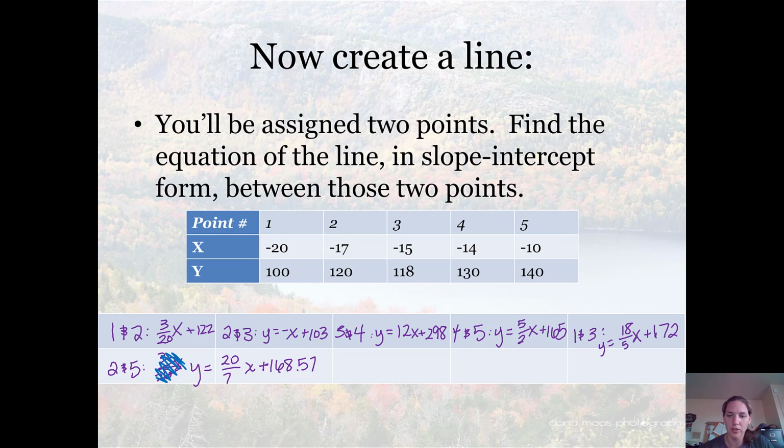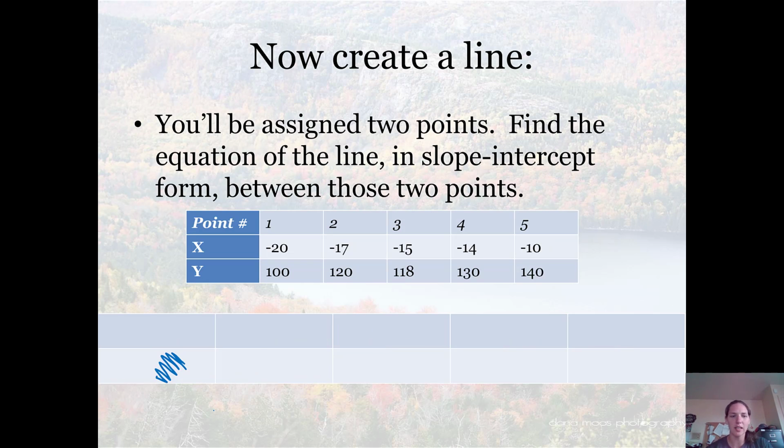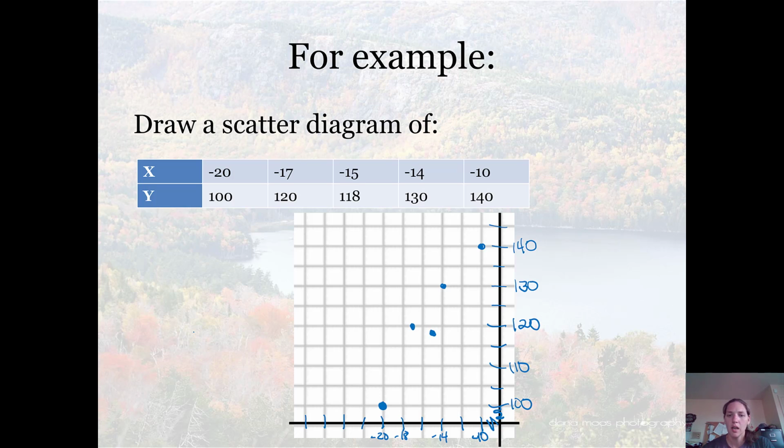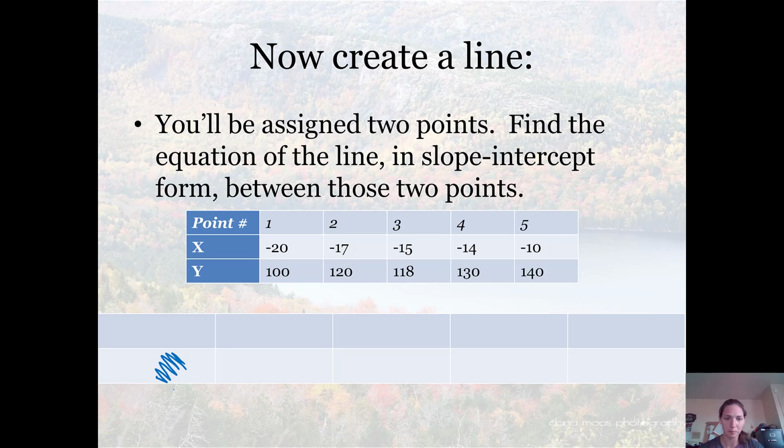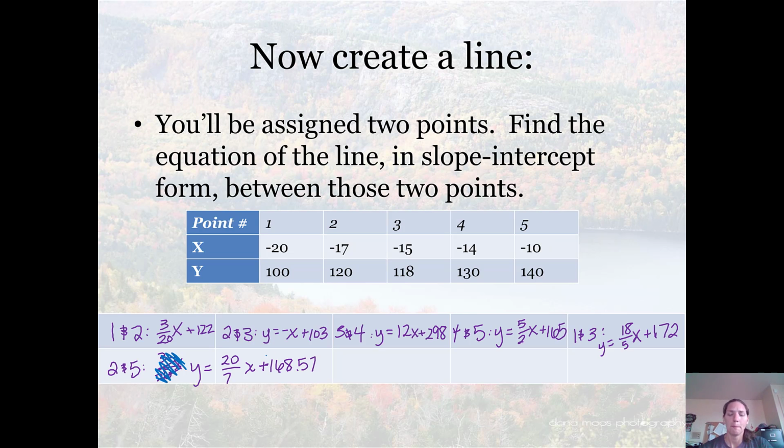But all of these lines have some interesting trends, right? Now, are any of them the best line? Maybe. If we look at this here, the line between negative 2100 and negative 10140 is probably the closest one to being the true trend. So between points 1 and 5. Of course, we didn't do that one. But it's not going to be perfect necessarily.